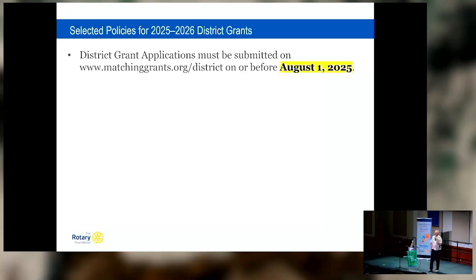Don't send an email on August the 2nd saying, "I'm sorry, Alan," because I'll be sending an email back saying, "I'm sorry too." So please, this is absolutely important. I don't want you to just say, "Well, it's okay." August the 1st is the deadline for completing your project and grant application.